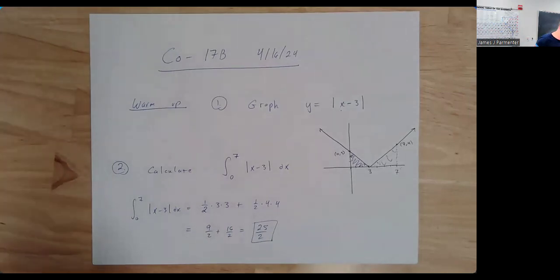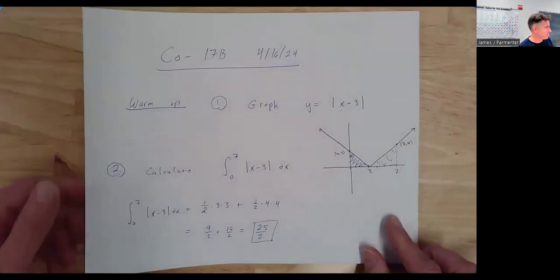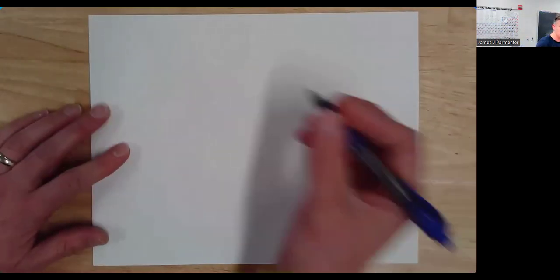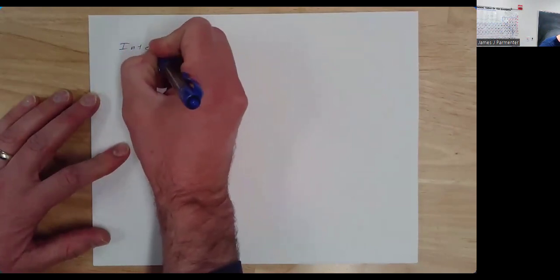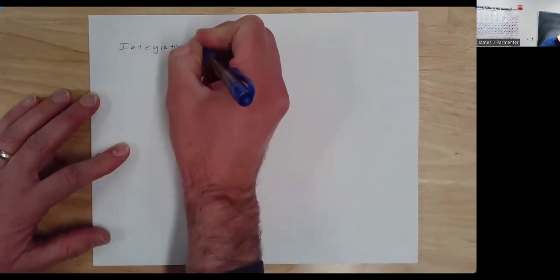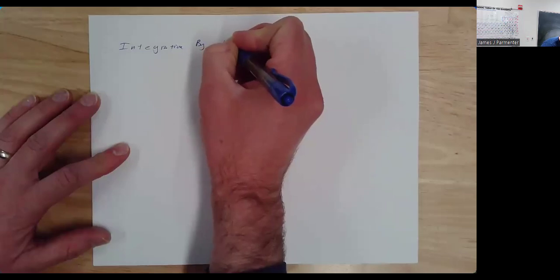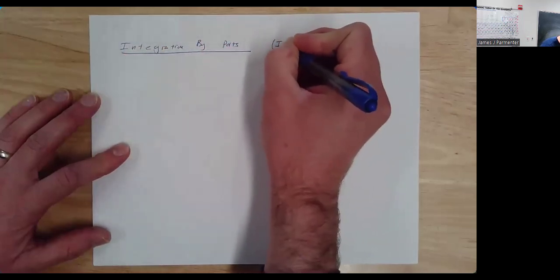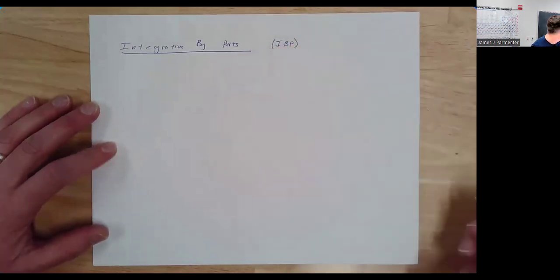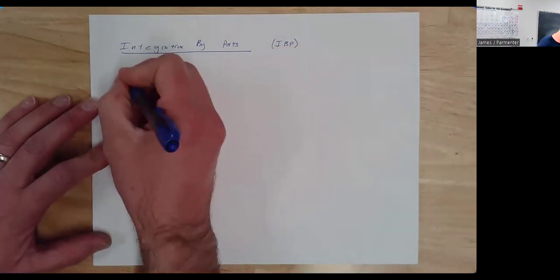All right, lots of things to talk about today. Let's get started with integration by parts because if you're not there yet, you certainly will be there soon. So a note on integration by parts. And don't worry, we're still going to talk about U substitution. Integration by parts, which we usually abbreviate as IBP.